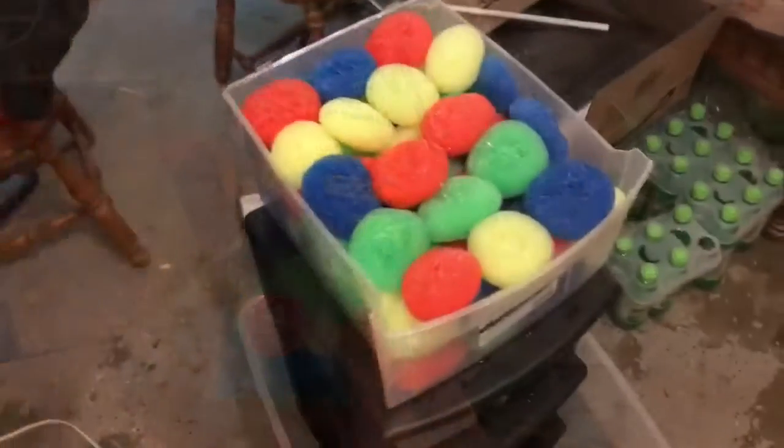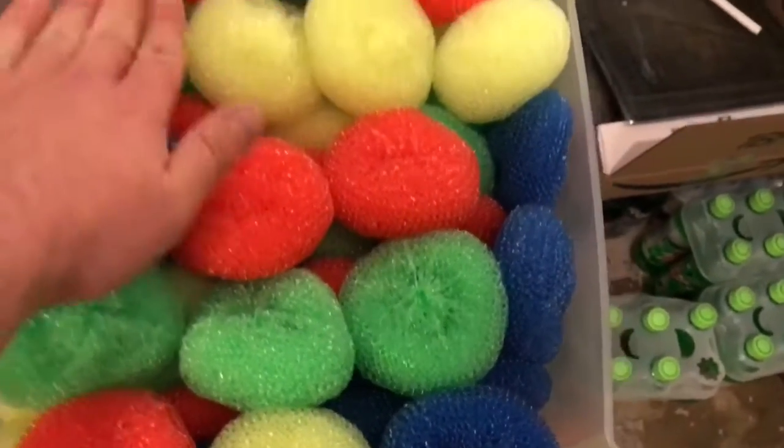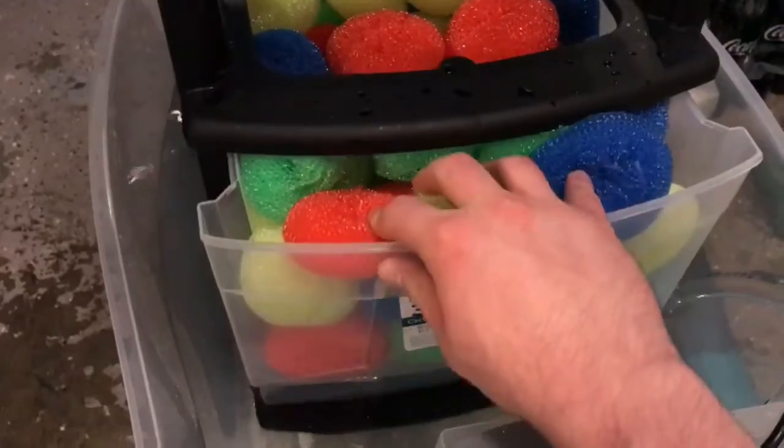Now I'm gonna open up all these and stick them in here. All right, check out how perfect that turned out, guys. All 96 of these just fit in this drawer, and I've got them packed in there. This top layer is a little loose, but I've got them all nice, neat, and stuffed through the rest of it. So these guys here will hang out here.